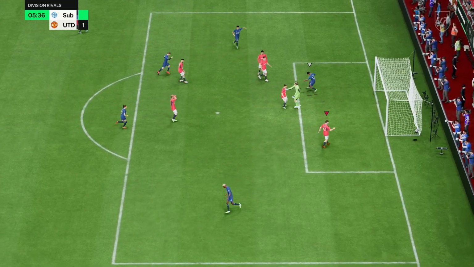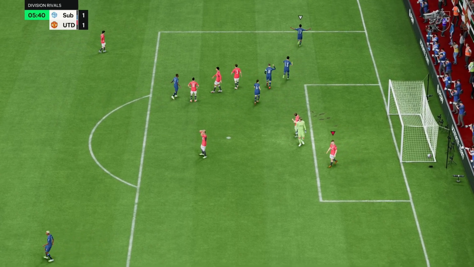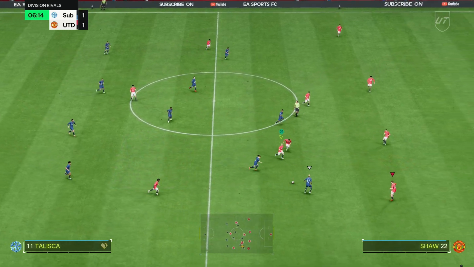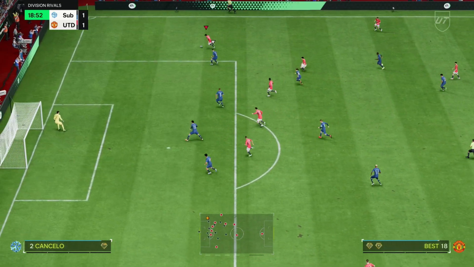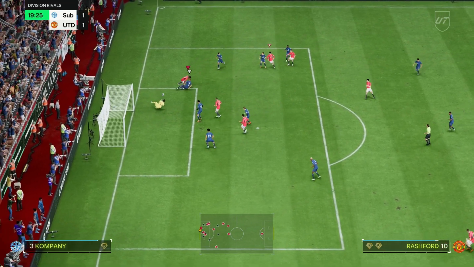As if you have just done that. What are you on? 1-1. I told you. Is that Openda? There you go. It's a weird team. Non-rare Kepa in goal. And then the new Openda up front. Cass. Good ball. RVP. George Best. Rashford.